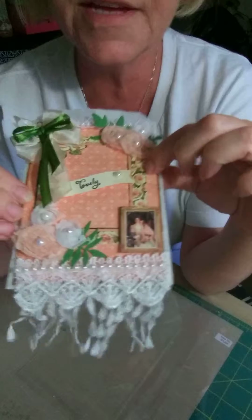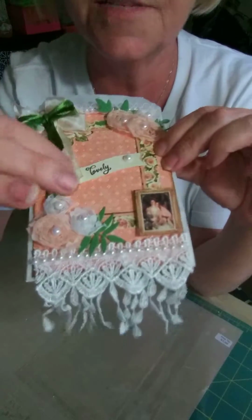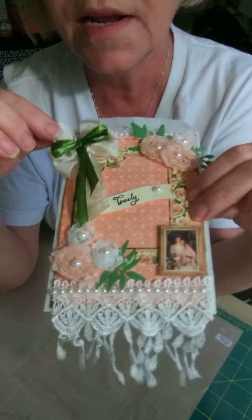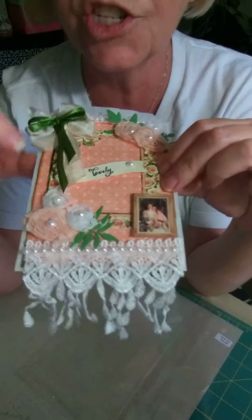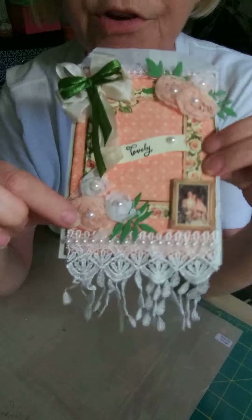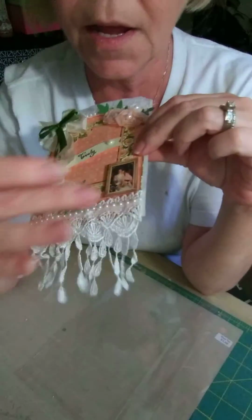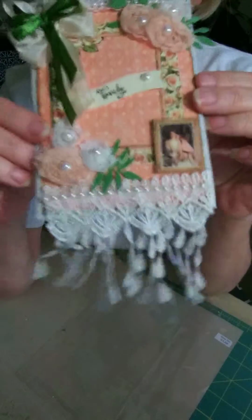This is a frame. I cut the center out of it and then just did a little banner die. It says lovely with some pearls on it. This is some seam binding and some ribbon that matched the collection. We did the same cluster of flowers, only reversed down here in the corner. Again with some greenery. And we've got some plain little white pearl trim there. So again on the back, the hymnals.